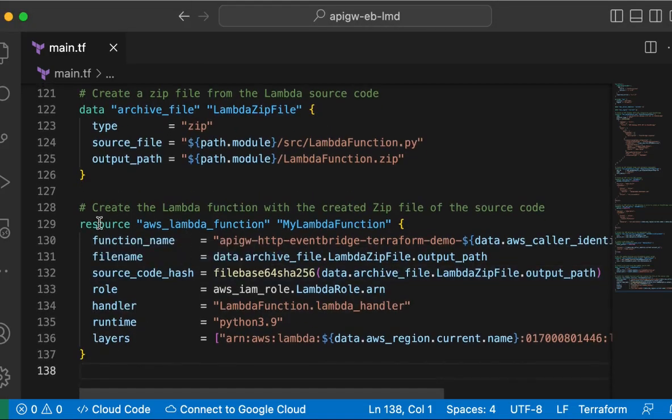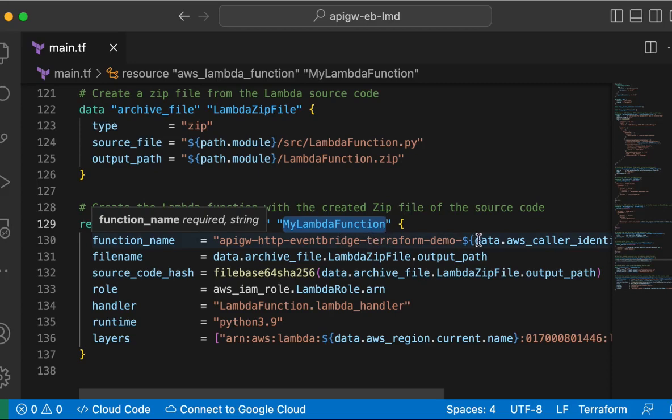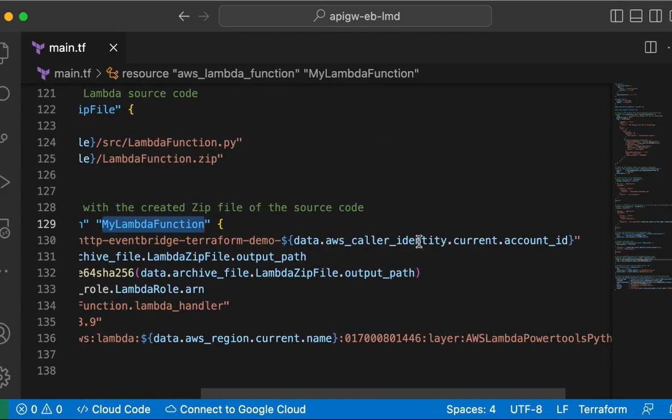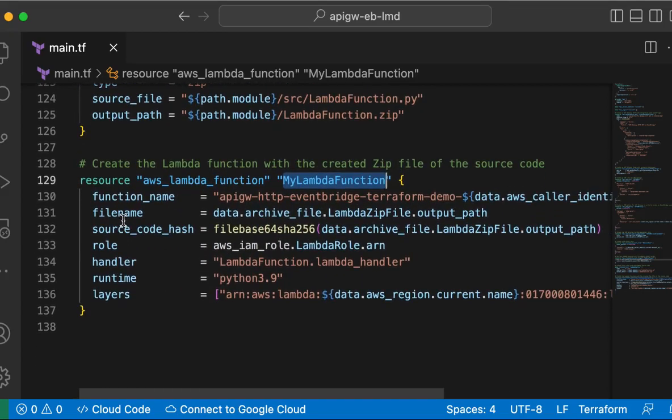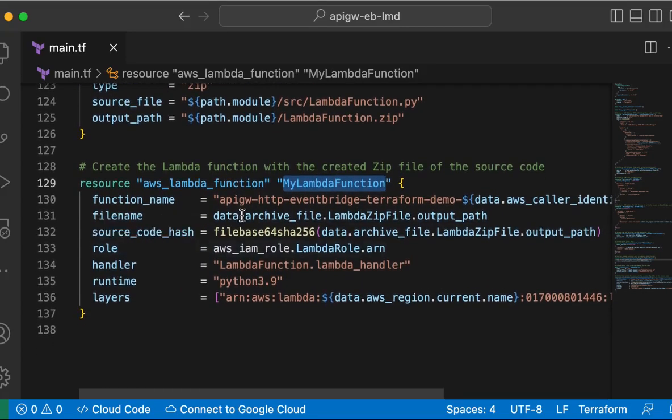Next, what we do is create the function itself. So it's the resource AWS Lambda function, and we give it a friendly name. The function name will be based on this text and then our current account number. We specify the file name to the zip file. So this is the zip file that we just created. We do hash it, so we use this Terraform function to create a hash of the file based on the file name. We do specify a role, and we'll create that role in just a minute.